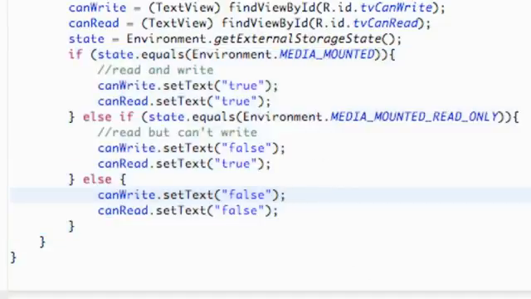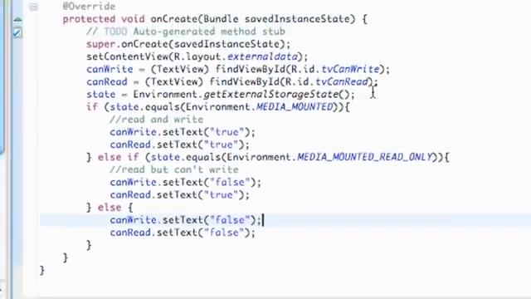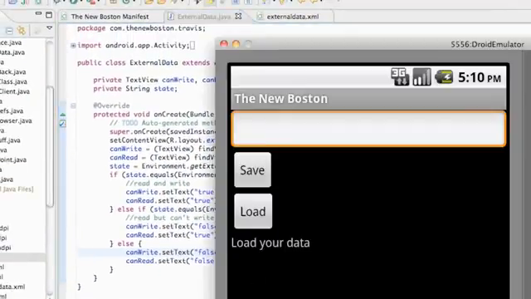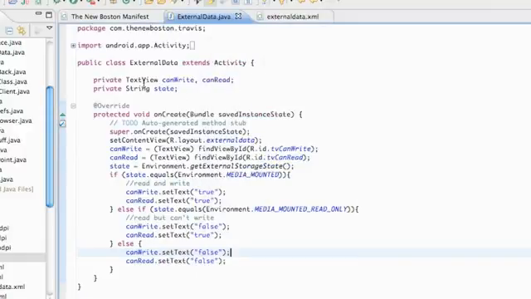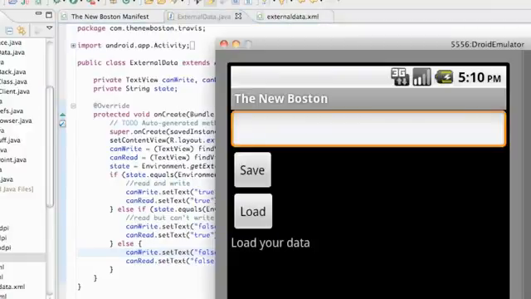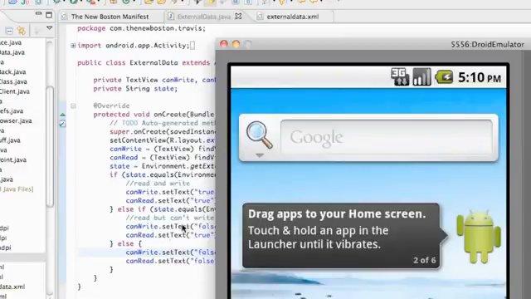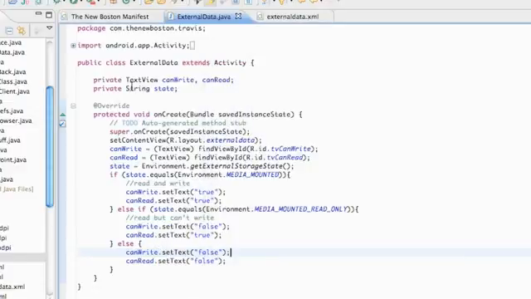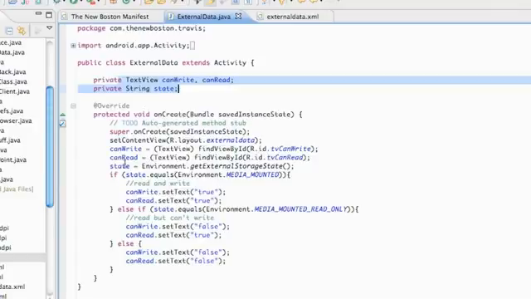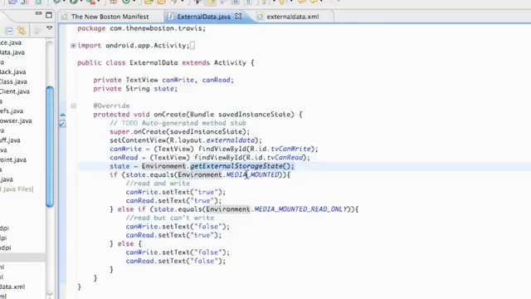So let's just run it and see what our emulator looks like when we run our application. And again, just quickly, what we did: we set up two text views, and every time we access external data, we want to use this environment get external storage state and check if we can read and write.